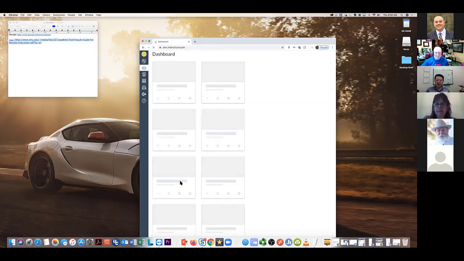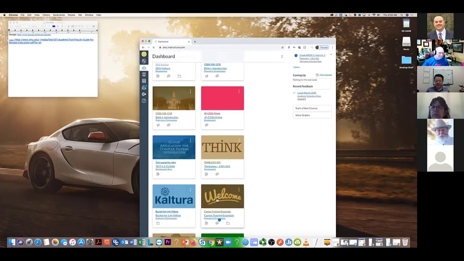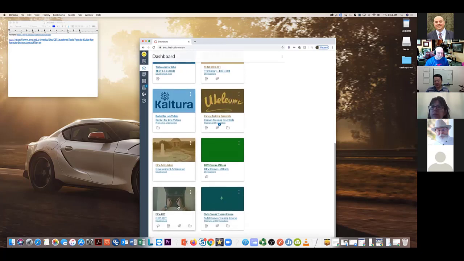Okay, so each Canvas course will have a link to Panopto. So I will go back to my development course. And again, if I haven't had a chance to mention, Panopto is a replacement for the Kaltura program. Kaltura will be going away.